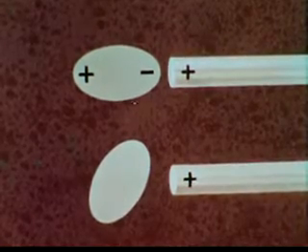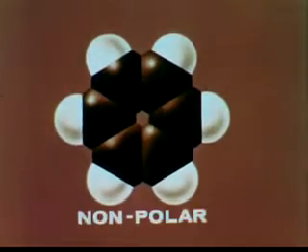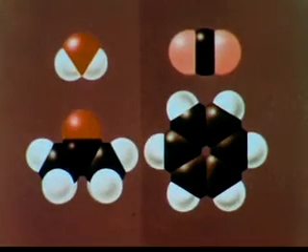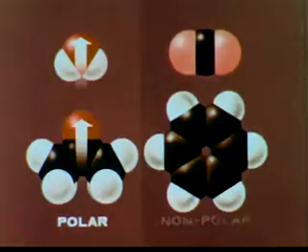We recall that a polar molecule has a separation of charges which causes the molecule to align itself toward a charged rod. In a nonpolar molecule, there is no separation of charge, so there is no strong interaction with a charged rod. Let's consider the charge distribution in the other non-deflected molecule, benzene, C6H6. Because of the highly symmetrical shape, any bond dipoles in this molecule also cancel each other. Thus, benzene, too, is nonpolar. So we see that bond polarities and molecular shapes determine whether molecules are polar or nonpolar.